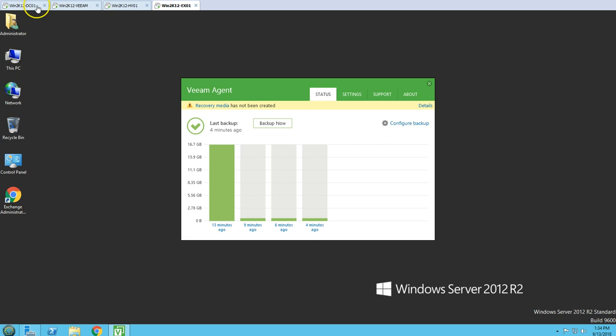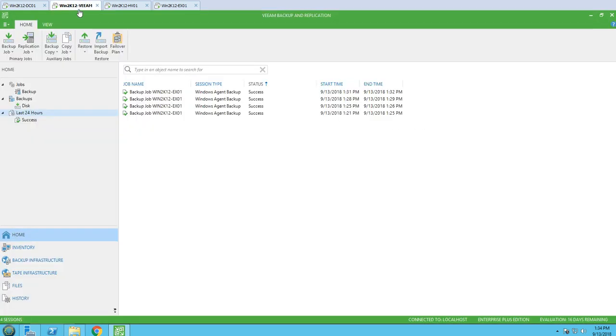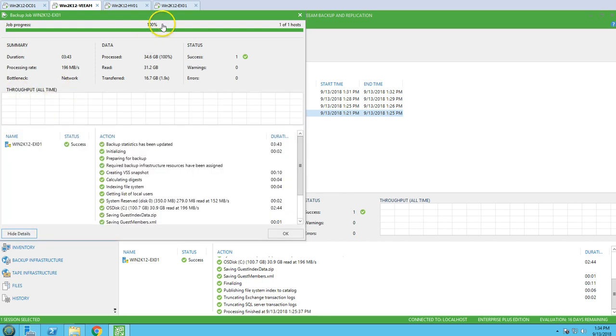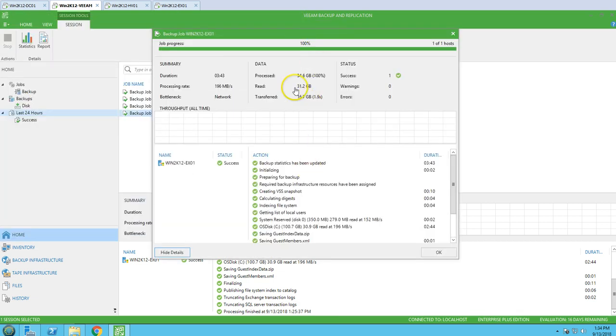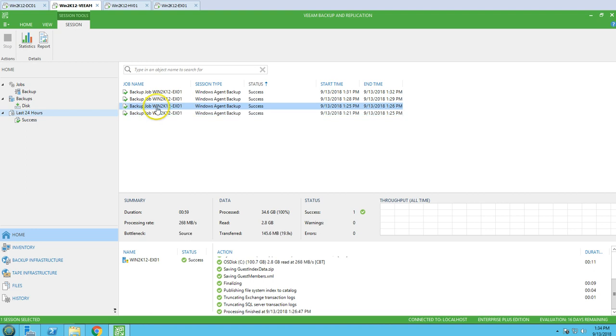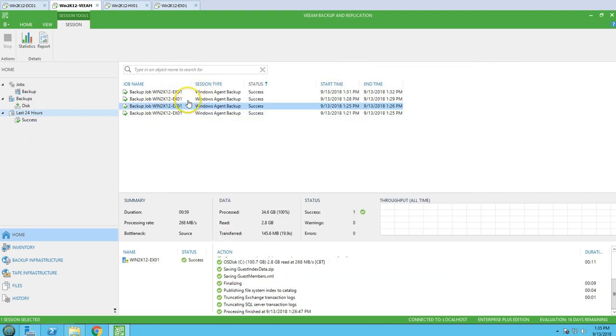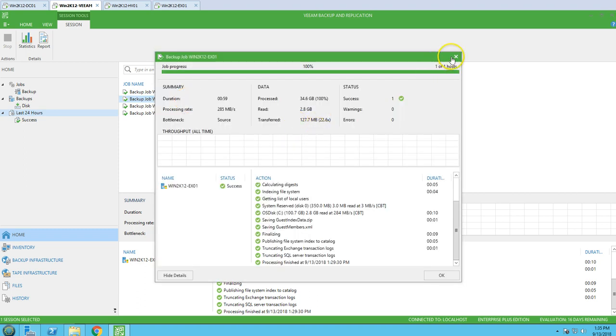So now you can see we have 4 backups, and 1 is full and 3 are incremental. So let's verify on the Veeam server also. So here you can see from the success jobs in the last 24 hours we have 4 jobs for this. 1 is full, you can see from here. It is around 32 gig and the size transferred was 16 gig, and then we have the incrementals, like 45 MB, and then we have 127 MB.